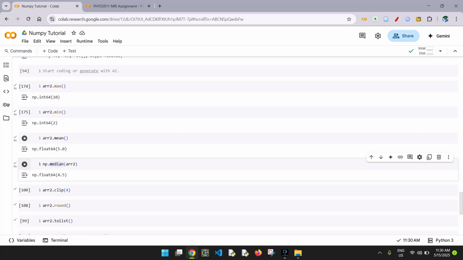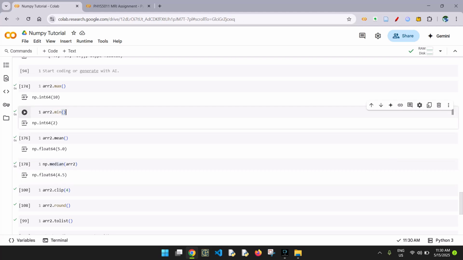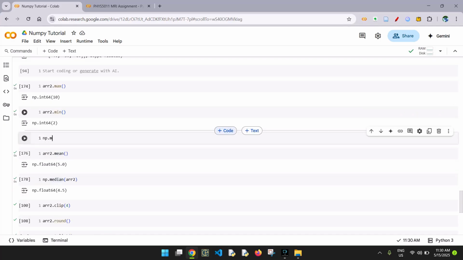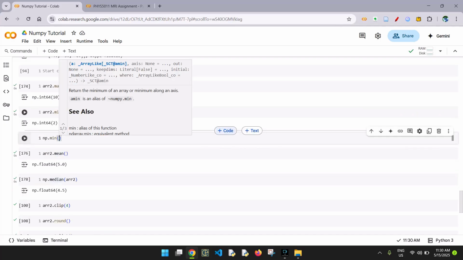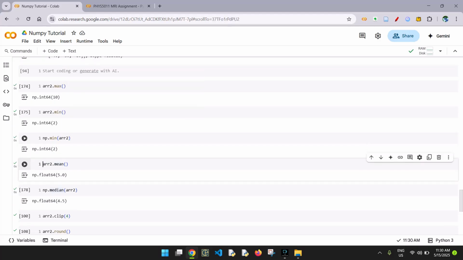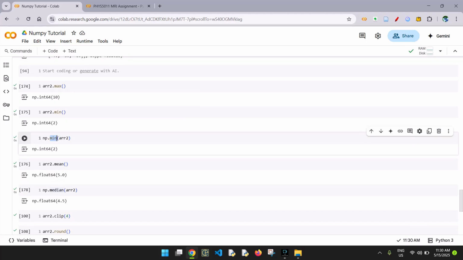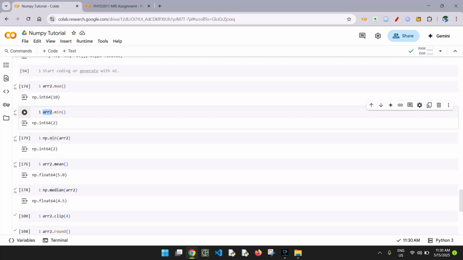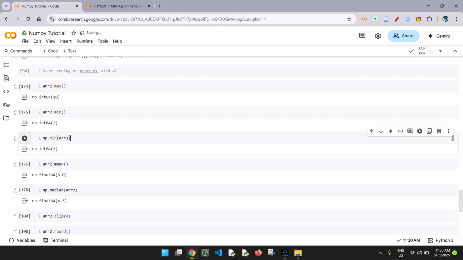So for example, this min, you can also do np.min. So that's the function under np, and you pass arr2 as the argument. If it is commonly used, I think NumPy just puts it inside the array, so you can just call it like this.